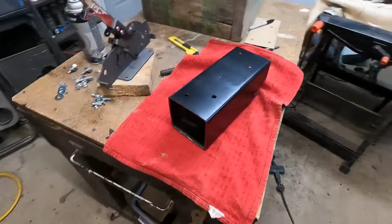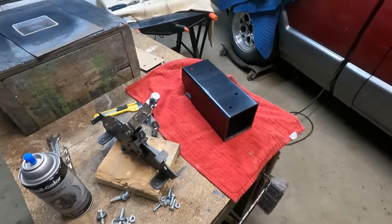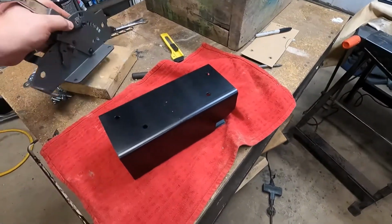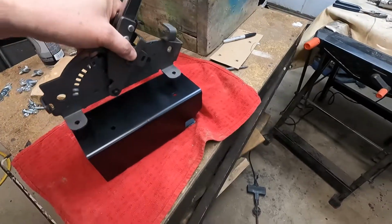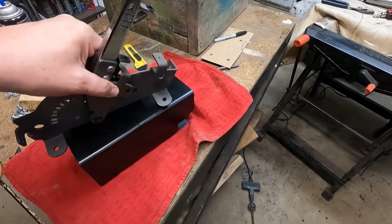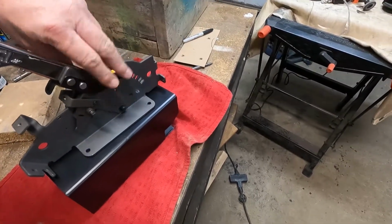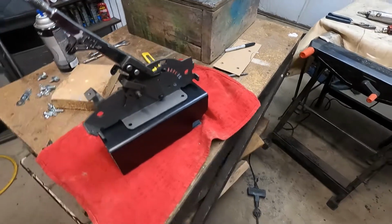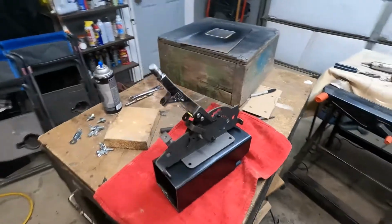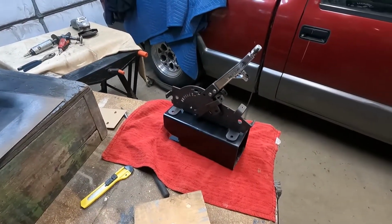Well, that's what we ended up with for a bracket. We're going to mount that in the truck here shortly. The shifter's going to sit on it just like that, and then we'll mount it in the truck and give you a shot at how that looks.